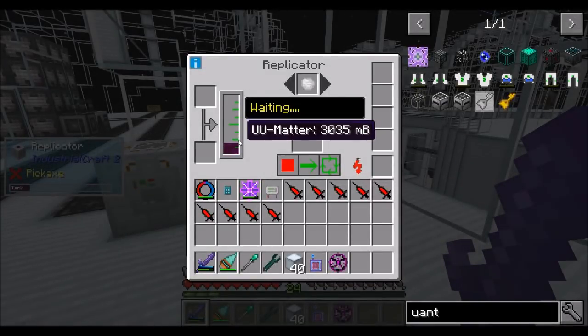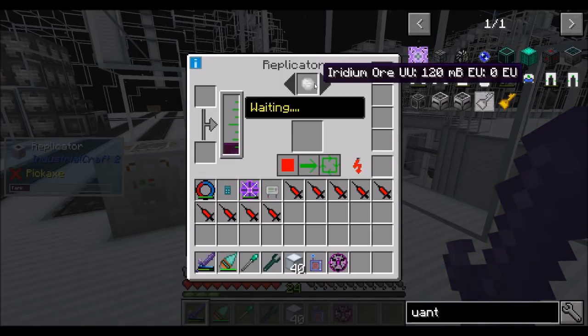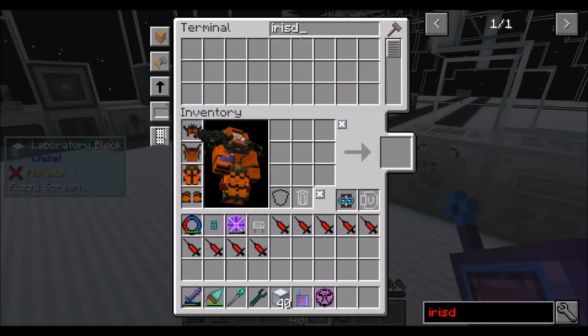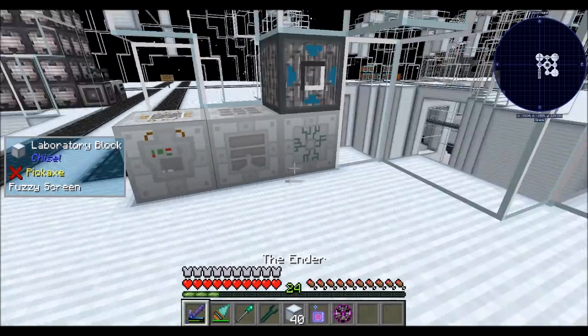Kinda low, not terribly low. I mean, we still got like 3 buckets worth, but I did convert a lot of EU matter, as you can see, into iridium ore. So how are we for iridium right now? Not terrible. We've got 114 iridium right now, just chilling in there.